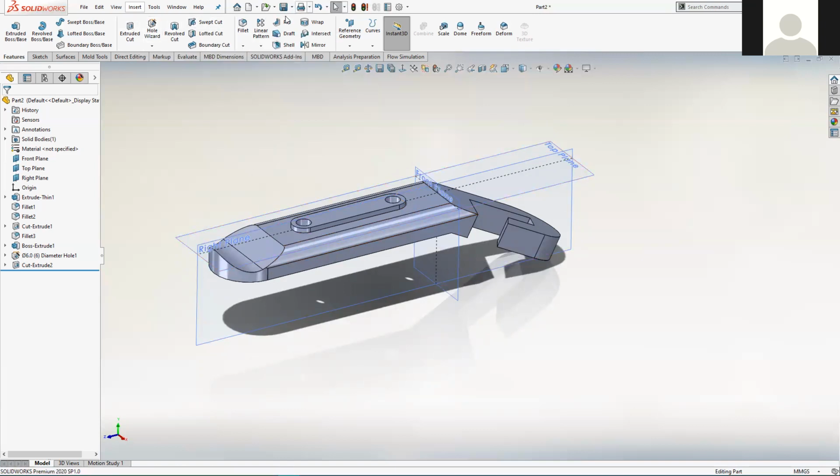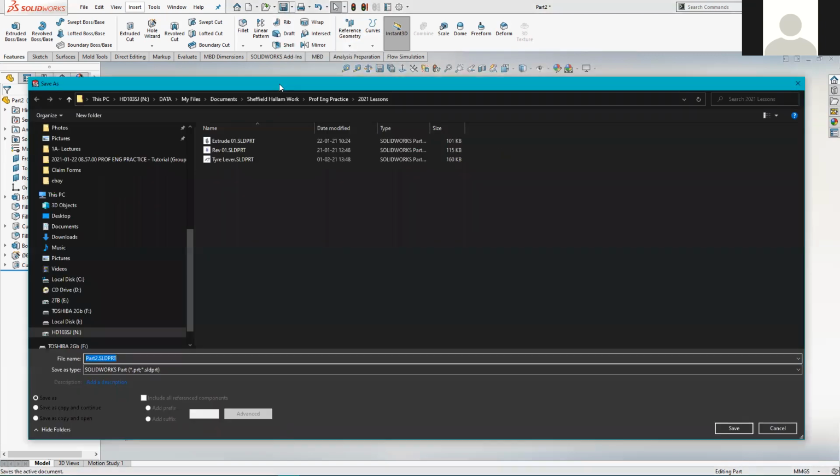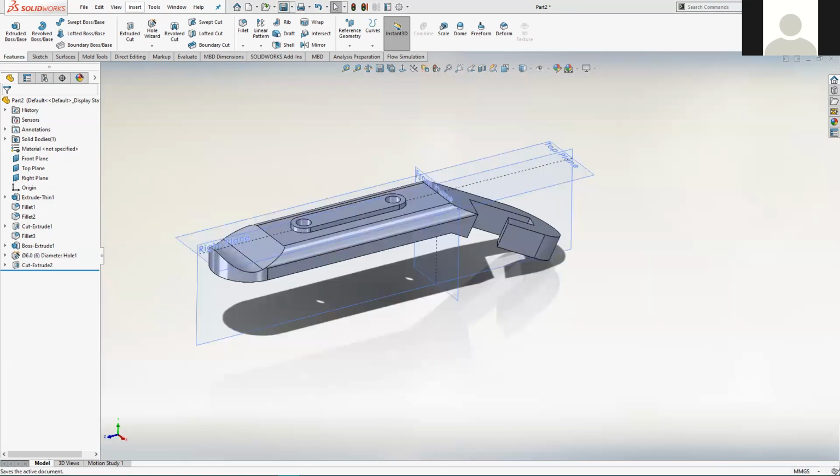So let's take a save of that. The save icon is at the top there. It's that old style floppy disk looking thing. Click on that, navigate to a folder that you're going to keep all these things in. Now, given that I did this earlier, I've already got a copy of this part, so maybe I'll save this one with the number 2 at the end. So tire lever 2. I don't really care what you call it, but give it a name that seems logical.